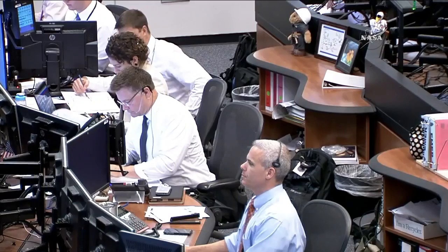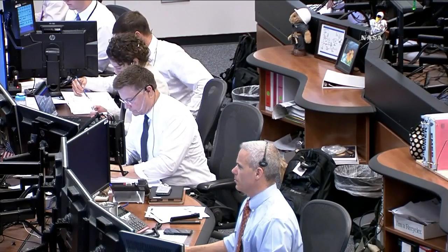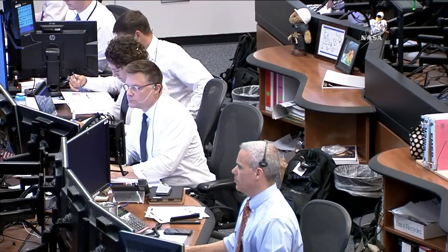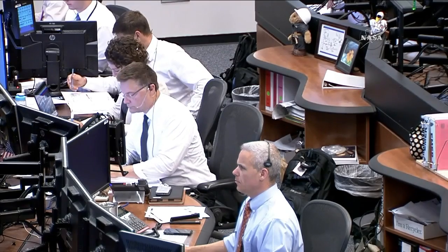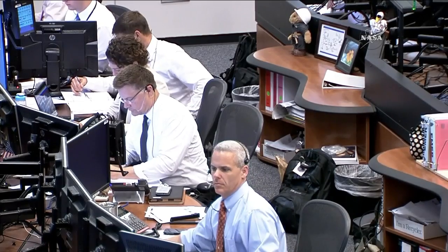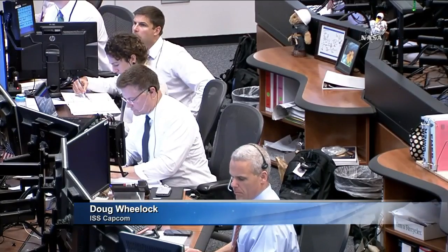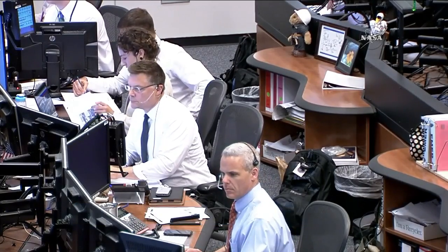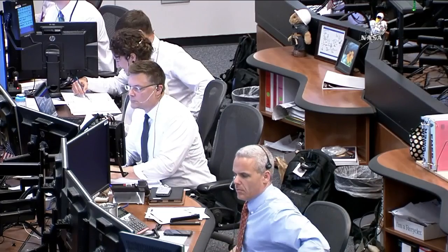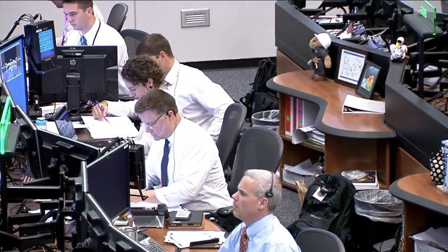So Brian Smith is your flight director for today at the bottom of your screen, joined on console just to his right by two astronauts who will serve as communicators to the crew, both on board the International Space Station and then outside the station when the spacewalk begins. Doug Wheelock is just to the right of Brian Smith, a veteran astronaut with 6 spacewalks of his own on his resume. And just to his right is astronaut Jessica Meir.